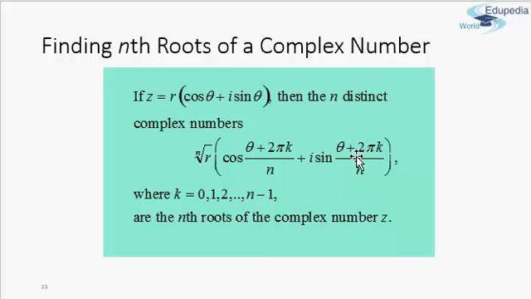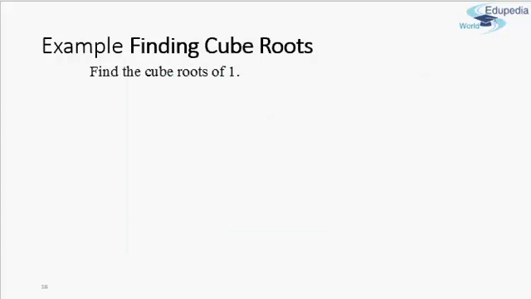Now let's just say you need to find the nth root of this complex number, which is represented in the trigonometric form. So in order to find that out, rather than raising the modulus to a particular power, we take the nth root of the modulus. So we take the nth root of r, and over here, rather than just multiplying, we write theta plus 2 pi k, all over n. Now theta and k could be any of these values, and these will be the nth roots of the complex number. This is basically the 6th root of the complex number. Let's just find the answer to this.